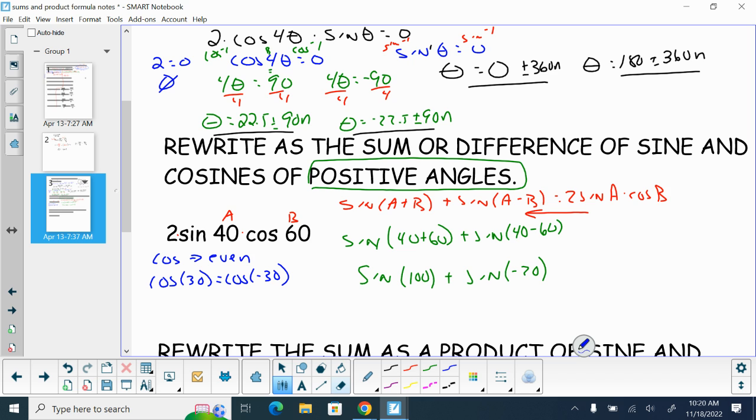So if I have the cosine of any angle that is a negative value, like the cosine of negative 70, I want to make this a positive angle. I could just use my eraser postulate and say that's equal to cosine of 70. So the cosine of negative x is equal to cosine of x. We can just drop a negative sign for any cosine. If I have cosine of negative 150 degrees, I could drop the negative sign. That's equal to cosine of 150 degrees. The cosine of negative 1,000 equals the cosine of 1,000.